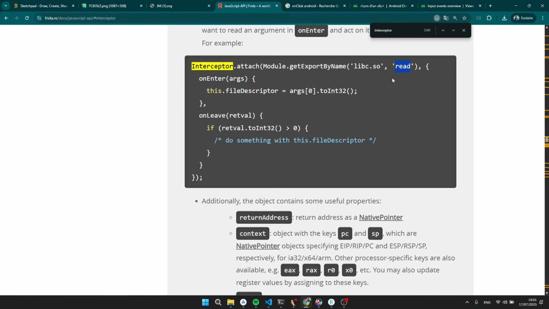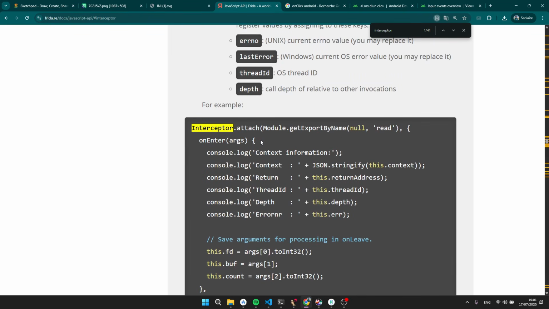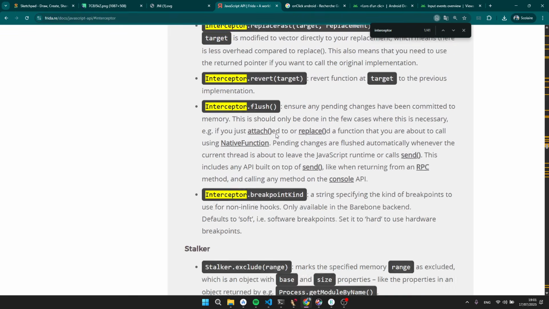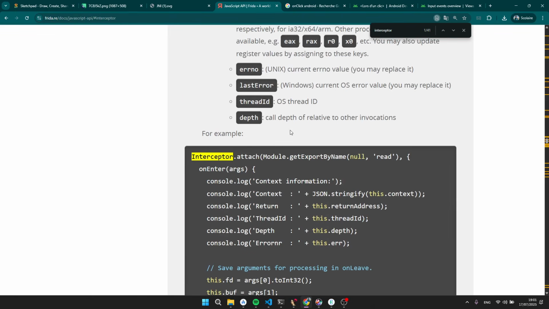That's why we need the full name of the native method, which, in this case, we saw starts with Java something. Then onEnter it's going to do something, and onLeave it's also going to do something. So it's really important to know that.